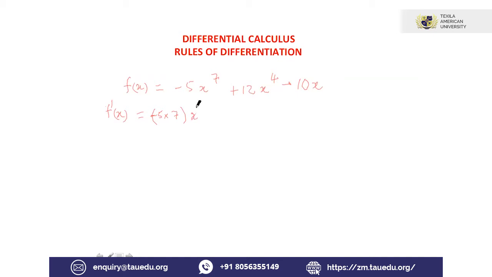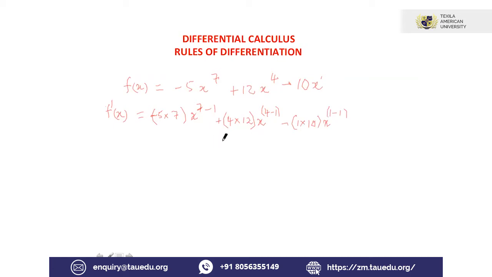Then x has the power of 7 minus 1 here. Then we have plus 4 times 12, then x to the power of 4 minus 1. Now we are redoing it, so everybody is going to get a feel of what is happening. Now the power here is 1. This is where we need to be very careful. So let's say we have minus here, but we cannot repeat the minus again. So we can now have 1 times 10, x to the power of 1 minus 1.